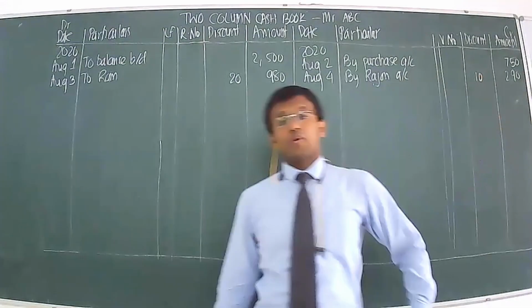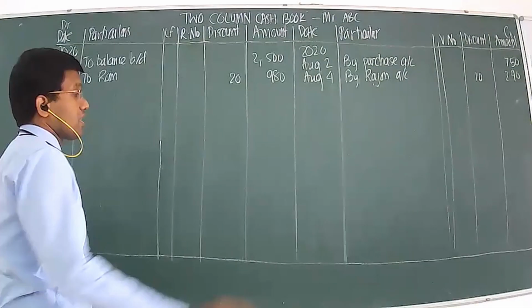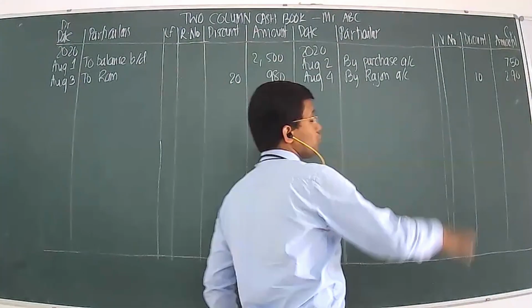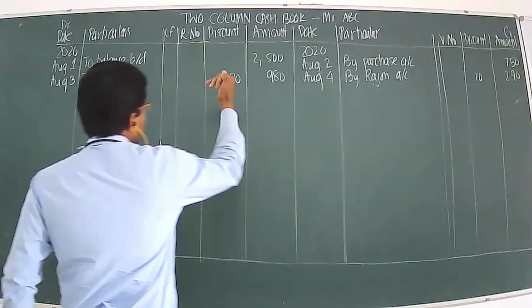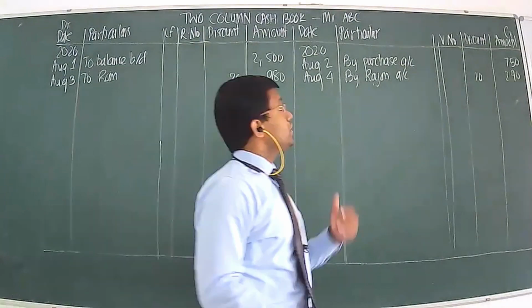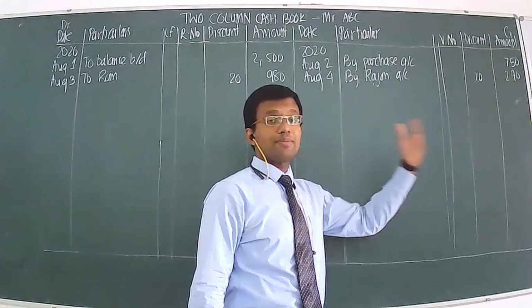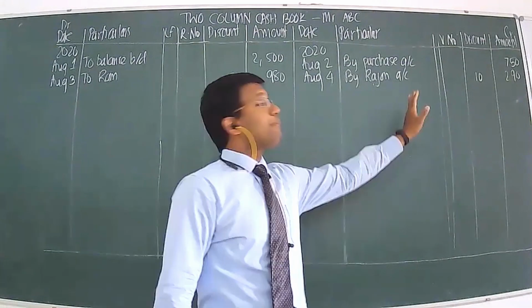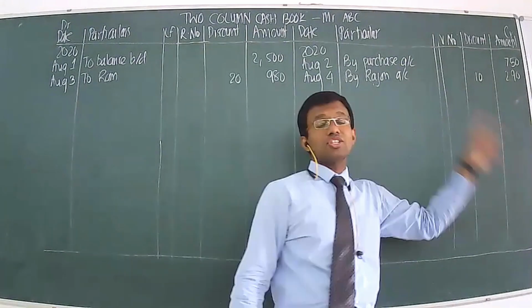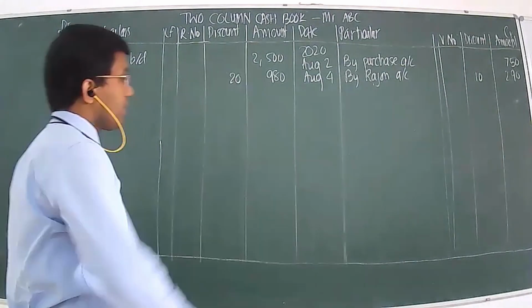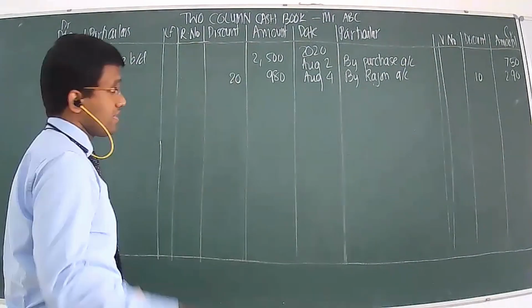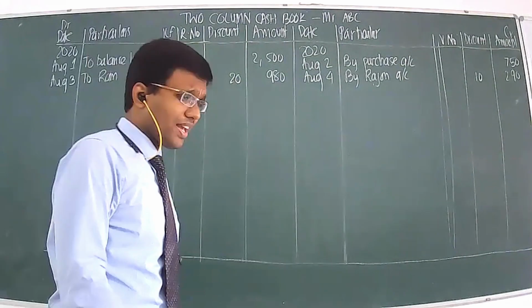Along with that, you have allowed him a discount of 10 rupees. So the beauty of this two-column cash book is that whenever you have discount transactions, you need not write any other information, or any other particulars need not be provided. By merely looking at the nature of the transactions, you're able to understand what type it is, a discount allowed or a discount received, etc. Now let's look at the next one.